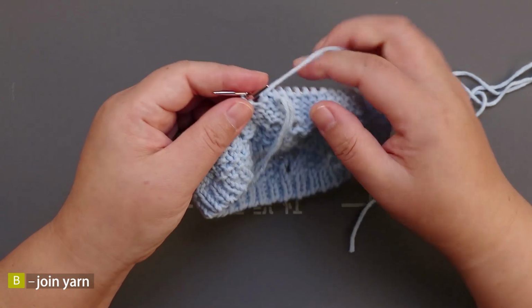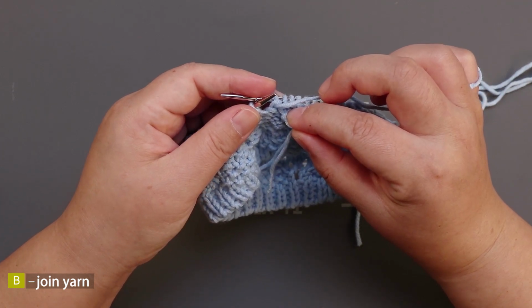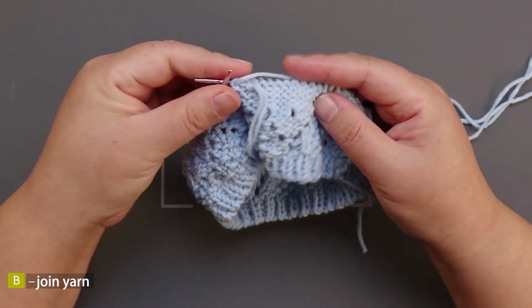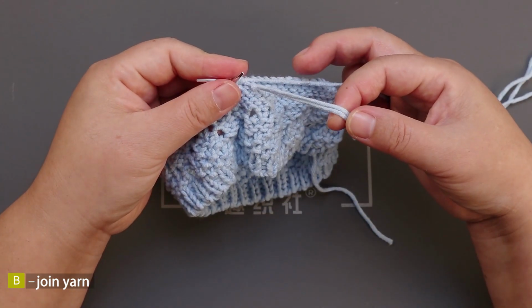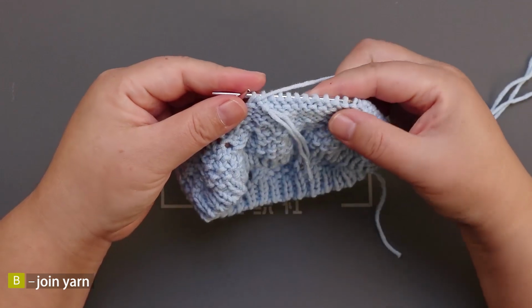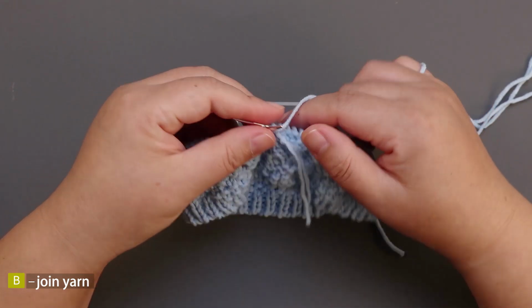Pay attention. No matter what position you join the yarn at, make sure to secure the knot. Place it on the back side of the fabric piece. You can weave in the ends after completing the garment, following the texture on the wrong side of the swatch. Up to this point, the knitting method for the body is complete.